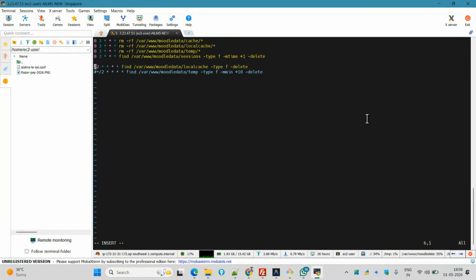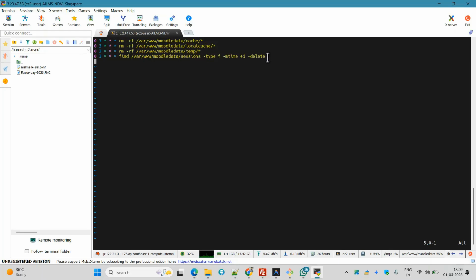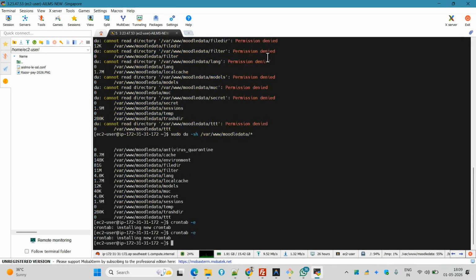Okay, so this is how you'll be able to handle clearing the cache from the Chrome. So this is not the direct clearing the cache, but this is something how to handle through the actual process, how the cache gets handled, like deleting the cache data, deleting the local cache, deleting the temp, and deleting the session that is older than the 1 day. So this is how we'll be able to quickly achieve this one.